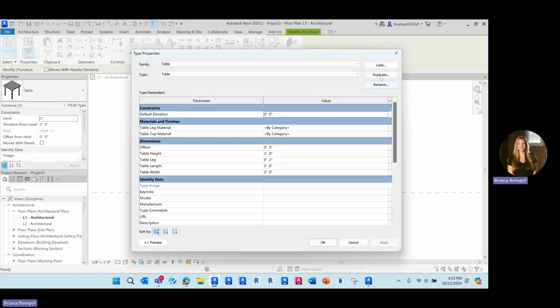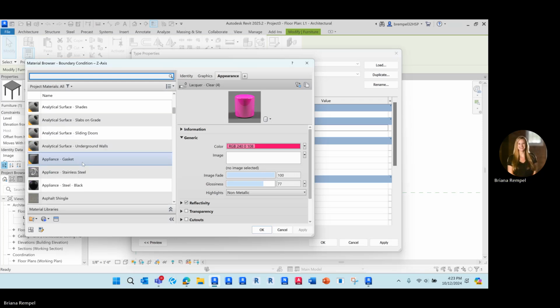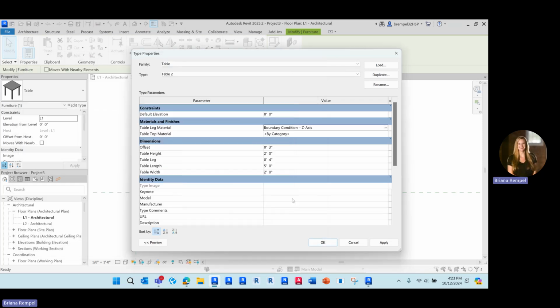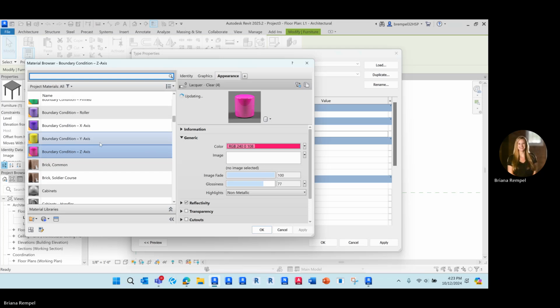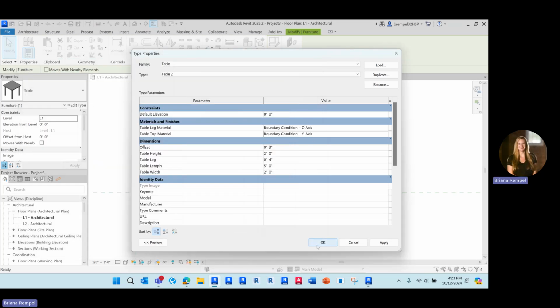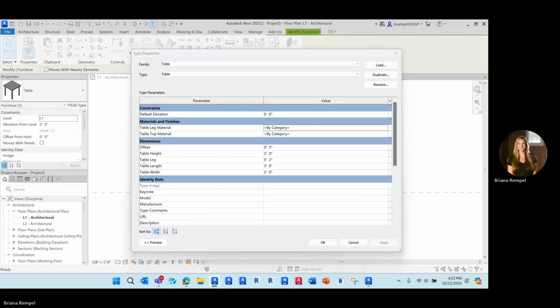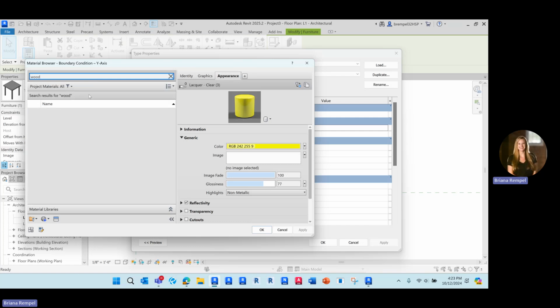And then you can make new types. So I'm just going to adjust some of my dimensions in here. And let's apply some materials. Maybe this is just a neon table. You guys can make better material choices. I'm just going through this since we've already learned how to make materials. And another one, just applying different ones so that you can see how it works here.